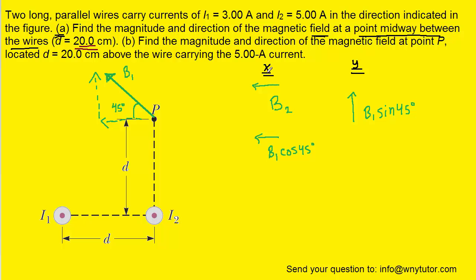We can organize this into a table. We've got two X components: B₂, which is pointing to the left, and B₁ cos 45, and then a single Y component pointing up with value B₁ sin 45. Now we need to replace these B₂s and B₁s with the correct expression for the magnetic field. We're using subscripts of 2 for the magnetic field produced by wire 2 and subscripts of 1 for wire 1. R is the distance from the wire to the magnetic field.